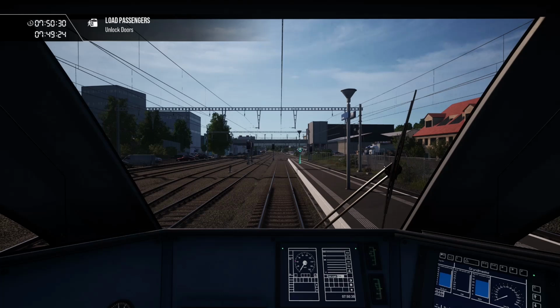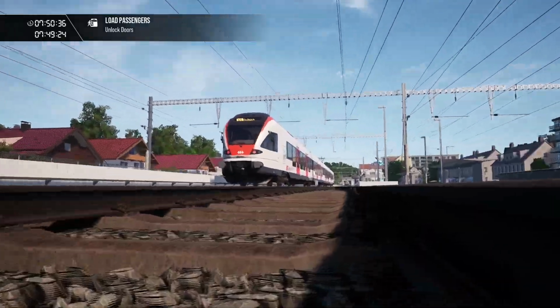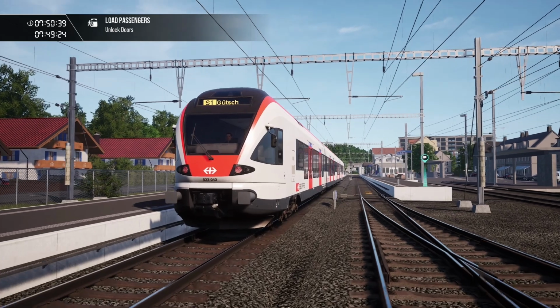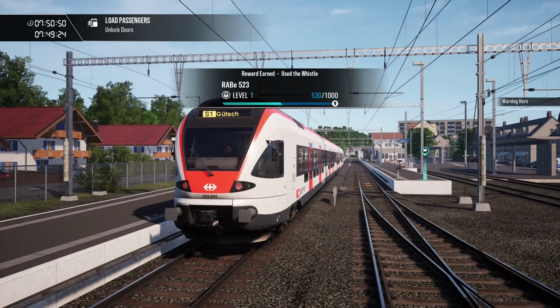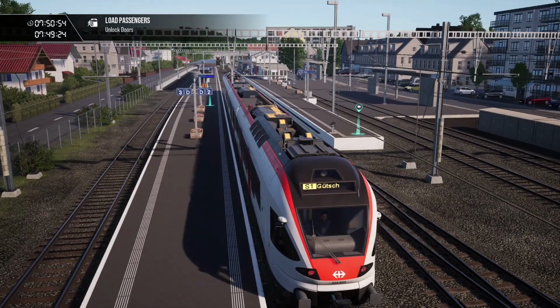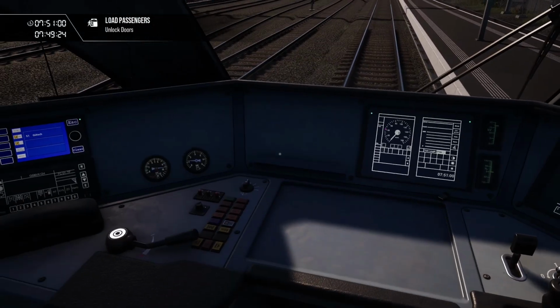performance heavy. So of course the Flirt SBB RABE 523, which we're currently in now, they updated some audio, apparently. So it says updated audio levels for traction motor, side heater, brake friction, and engine. Let's see if they did anything to the... Oh, I don't have the stuff in. Let's not be a dingus here and actually get the key in and get started and all that good stuff. All right.